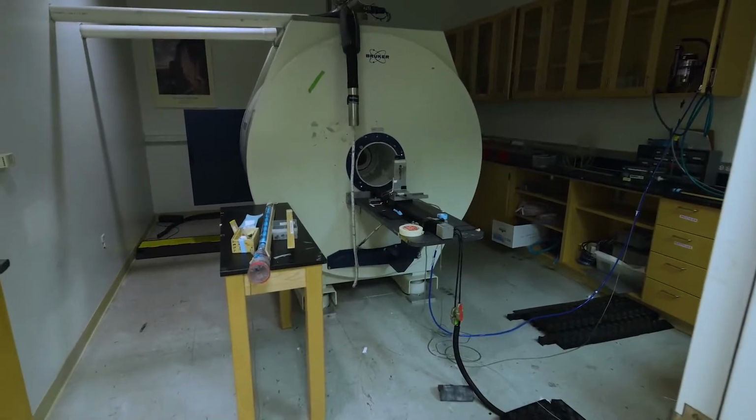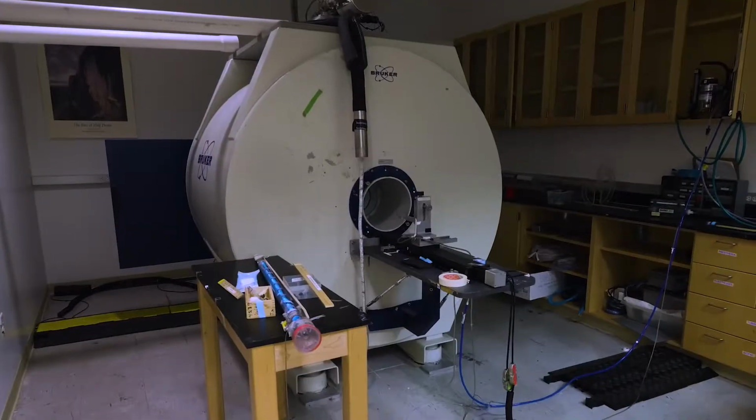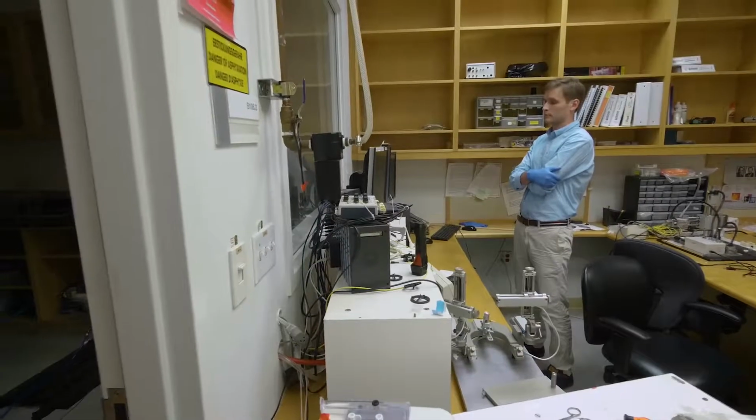Is this a special ultrasound for mice? Both the MRI is special for mice because, as you can see from the bore that's in the middle of it, it's not going to fit a human. Yeah, it would have to be a really small human. And then our ultrasound system also is designed for these kind of small animals. And that squeaking sound that I'm hearing, that's not actually mice in there.